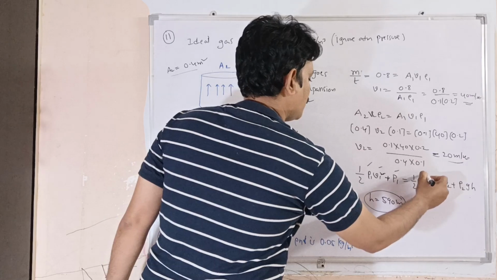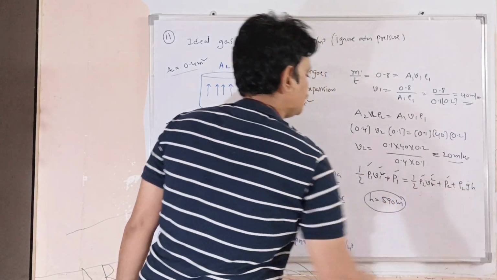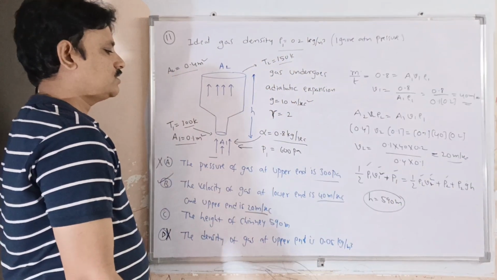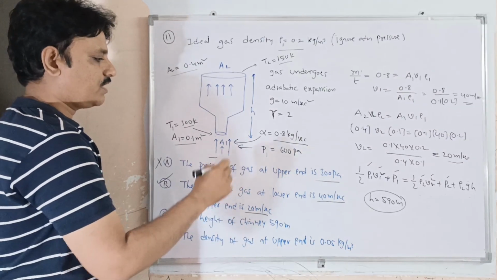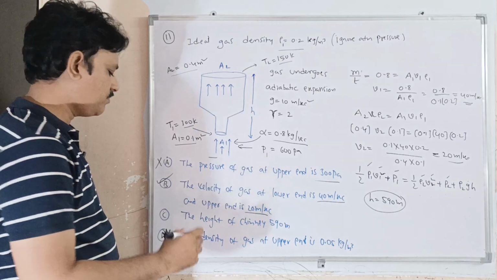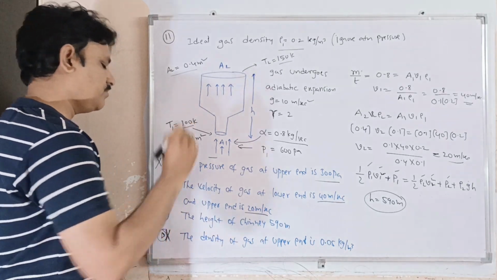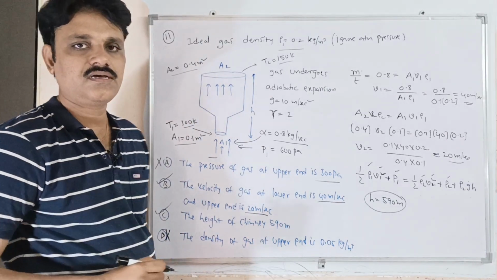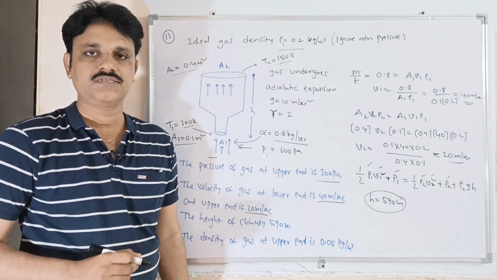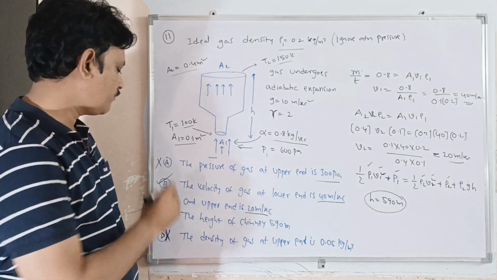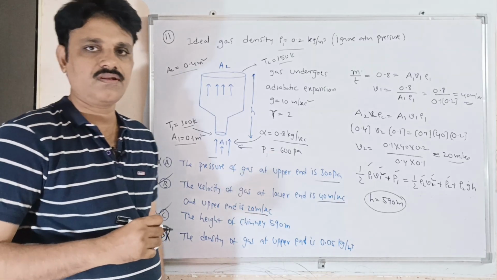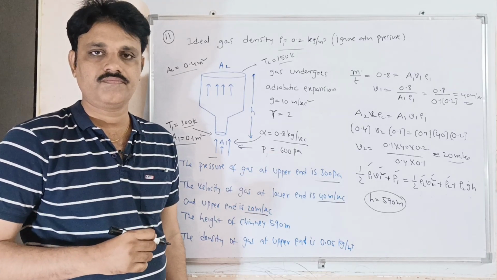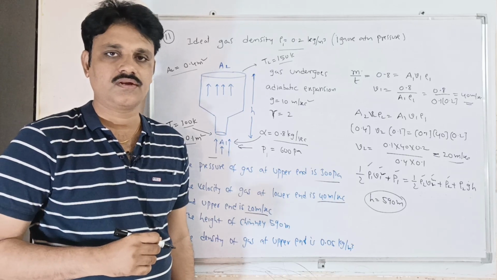because we know rho 1, v1, p1, rho 2, v2, p2, and the g value. If you substitute all those values, it is possible to calculate the h value equal to 590 meters. So the height of the chimney, 590 meters, is the right option. Okay students, in this problem out of 4 options, 2 are absolutely wrong and 2 options are the right ones. Okay, let us go to the next one.